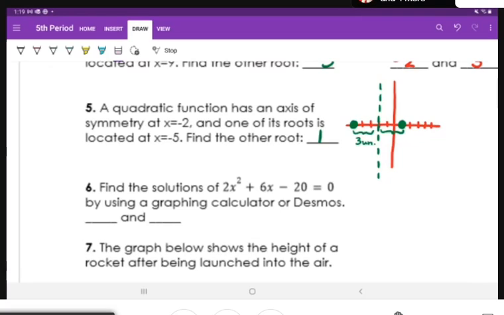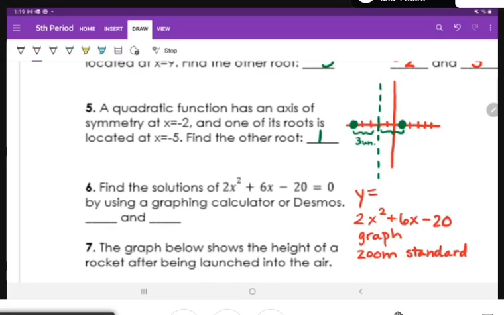All right, so now back to the question. On my calculator, I click y equals, and then on the first line, I type in our equation, 2x squared plus 6x minus 20, and then I click the button that says graph. And as long as your window was already reasonable, you won't have to do this, but if you need to fix your window, you will click zoom and then go to standard, and then go back to graph.